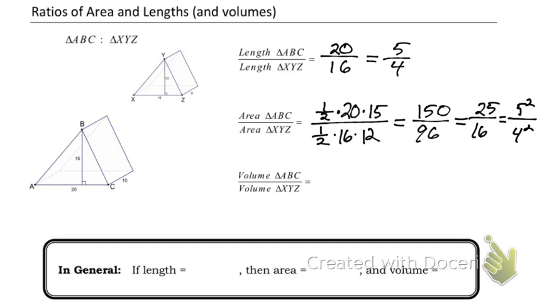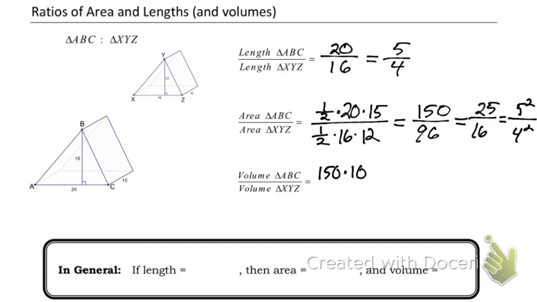So if I find my length ratio and I square it, I get my area ratio. What do you think we're going to do to get our volume ratio? Following that pattern, yeah, cube it. All right, so for volume, we have to add depth into it. So we're going to take our area, which is 150, and multiply it by 10, the depth of the object, because that's what gives us our 3 dimensions. I take the face, and we push it back 10 units.